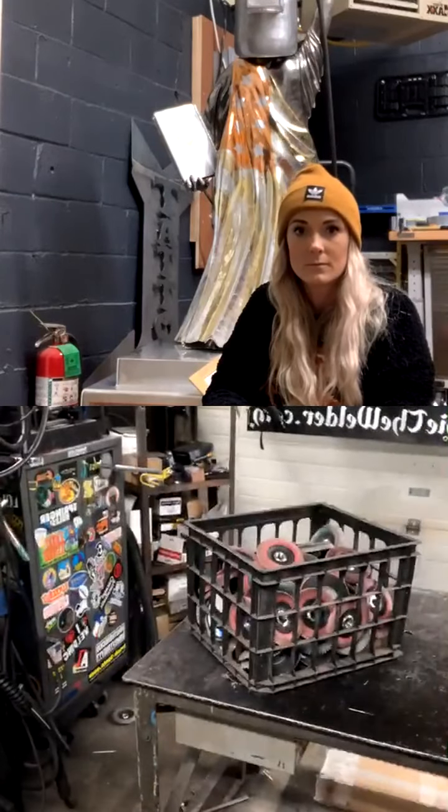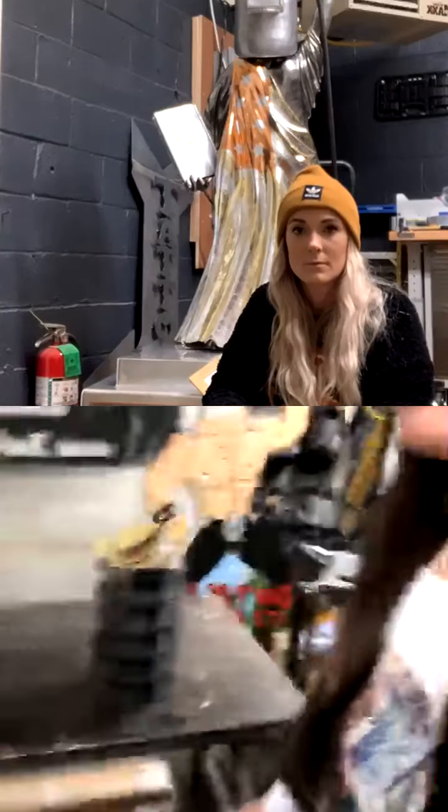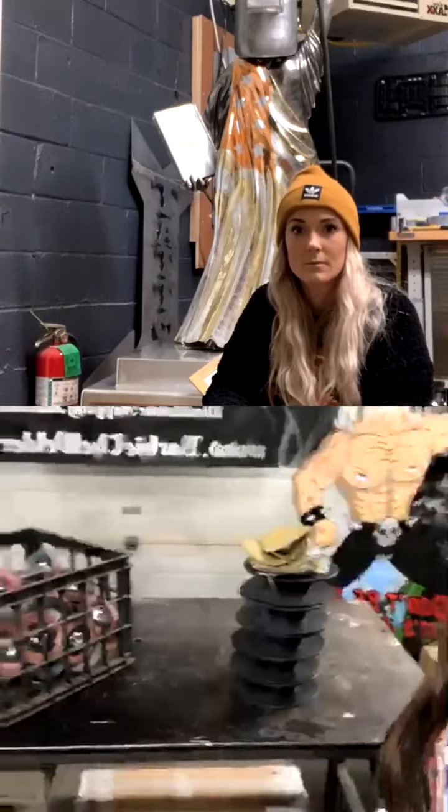This base is all 1/4-inch aluminum, and this is all 1/4-inch round rod, the whole body. A little bit of scrap metal in her torch arm. And I wanted to show you guys this. For all those who have been asking, there are the flap discs I was using. There are 65 flap discs used in grinding that out, and a little bit more than 55 pounds of filler rod. So you want to add all that stuff in, minus whatever I ground off of it.